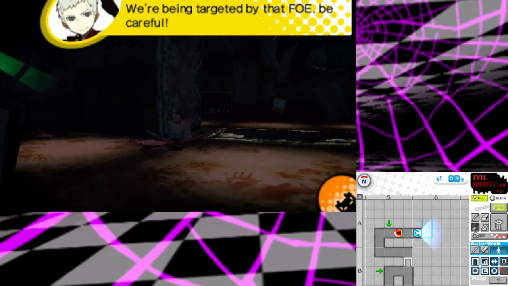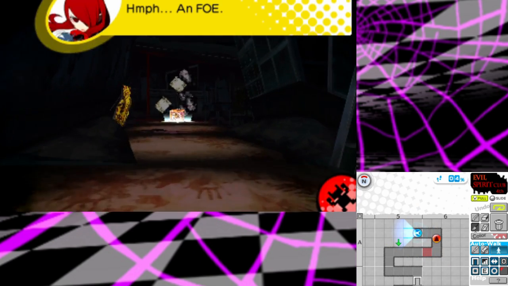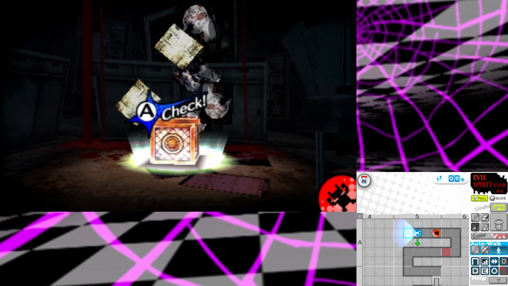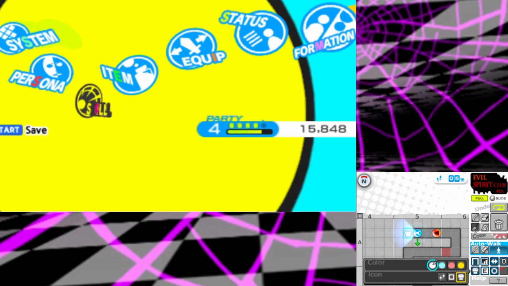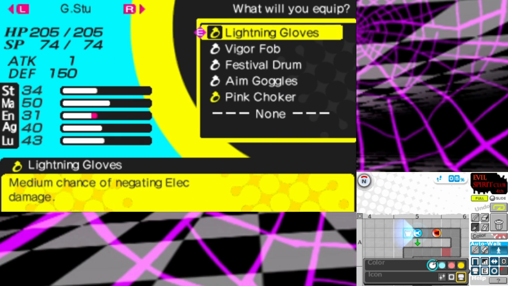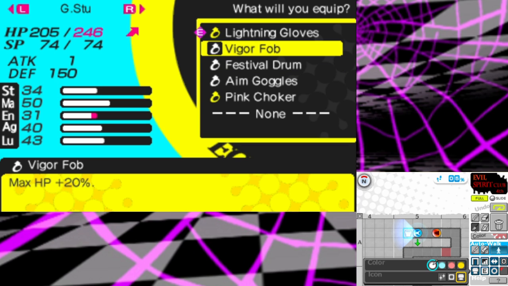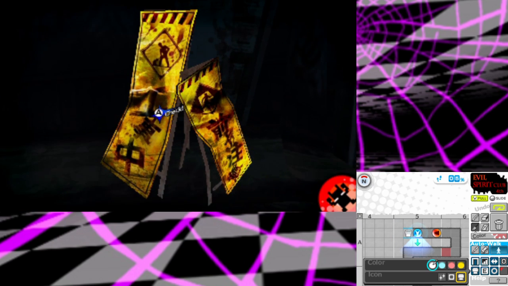Oh, of course, you're right behind me. By that FOE. Be careful. Well, I mean, isn't that kind of the thing with horror in general? FOE. There's always something behind you. Festival Drum. You know what? I actually think that item is misplaced in terms of where you obtain it in this game, but I don't want to spoil things for later. Strength +5, though. Normally that'd be great, but I like the accessories that I have on everyone.